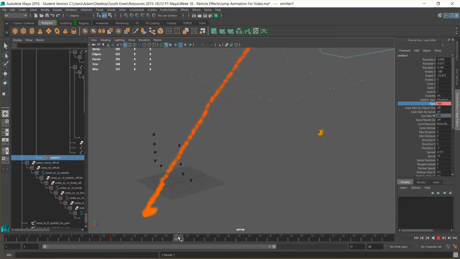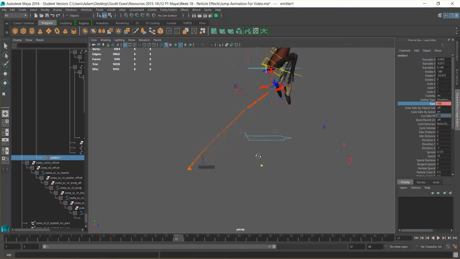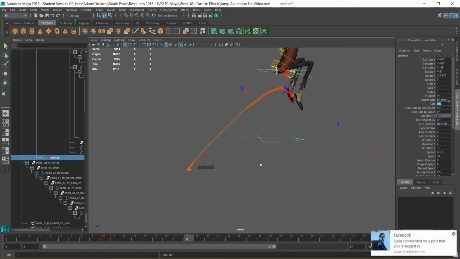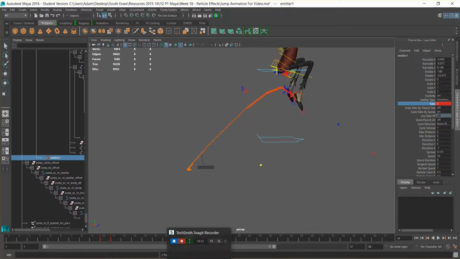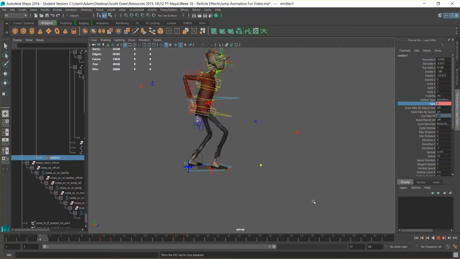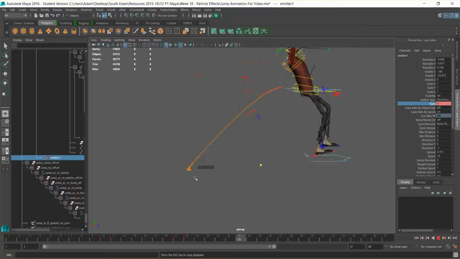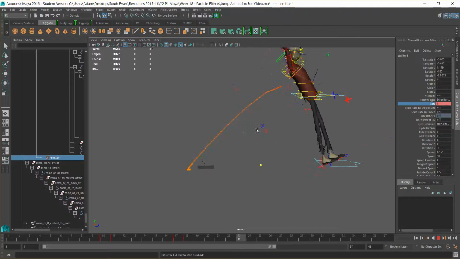We don't want to influence anything else or lock anything else or block anything else. Then on the jump, we're going to go up, and around frame 17, I think that's where it stops. Yep, around frame 17, I want it to go back to 0, so that'll be the last point. So I'm going to keyframe that, and then at 18, we're going to type 0, and key that selection. So let's quickly play this now. There's a really cool sort of die off, which I really like, especially with the smoke.